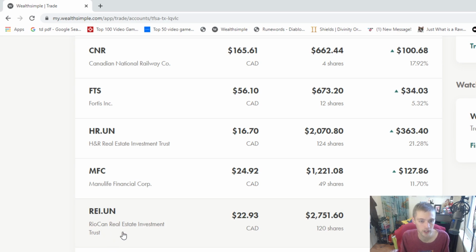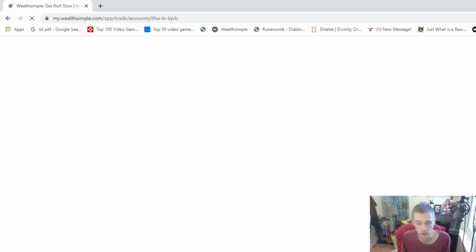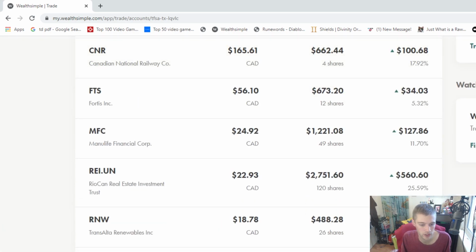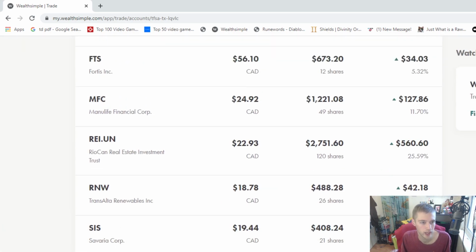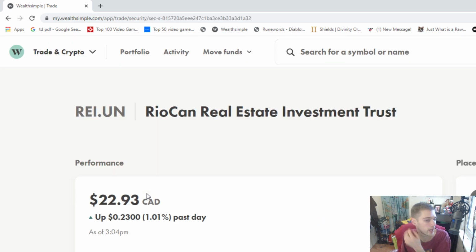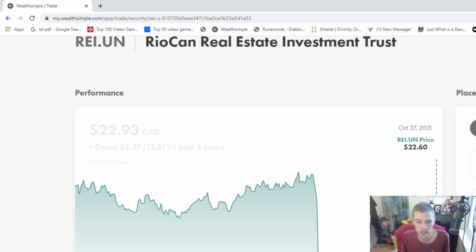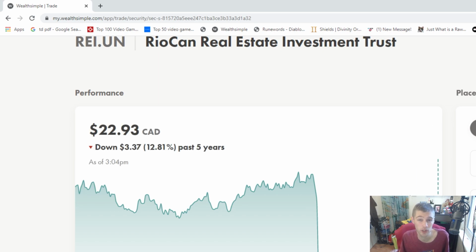And here's RioCan here. So as you guys can see, we have our H&R REIT. I'm just going to refresh the page really quickly to see if it will update, because sometimes it's a little bit slow, and it looks like it updated. So our H&R REIT has gone through, and that's disappeared here now, and we just have RioCan. So once again, RioCan is the bigger, more popular company, and we should see it grow. And if I'm going to hold any money in some REITs, which I am going to hold some just for diversification, and I do like the monthly payments, I haven't quite decided how much of my portfolio yet.